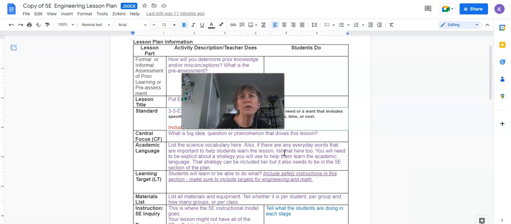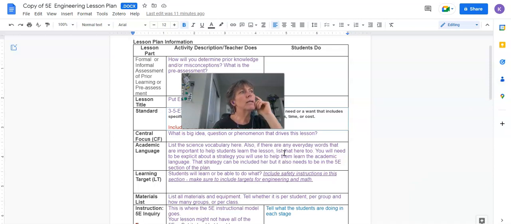Oh, one last thing. You can work individually on this, you can work with a partner, or you can choose to collaborate with your PLC group to do this lesson. I also will say I'm open to allowing you to address a different grade level if you're really interested in writing a lesson for either an upper grade or a lower grade.